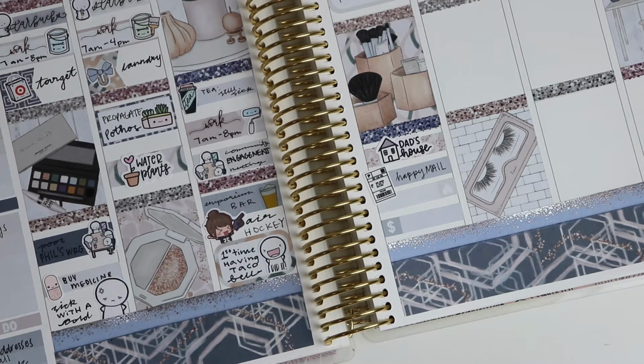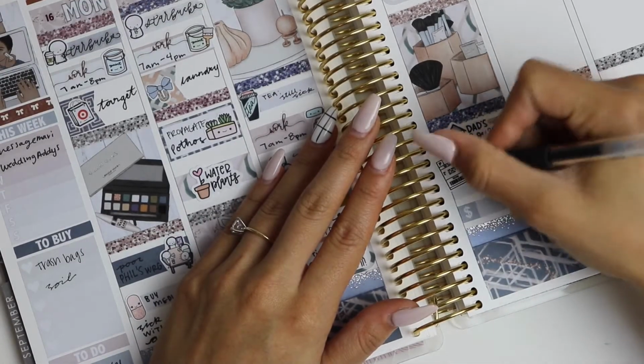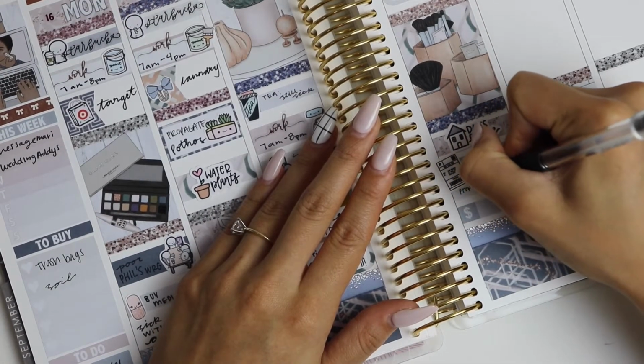So I picked up my Happy Mail, and then I came home and was feeling super confident about propagating my pothos. Plant people out there are going to rip me. But I was so confident about propagating my pothos on Tuesday that on Thursday I was going to try and propagate my cacti. I've done the pothos before, but I've never propagated cacti before.